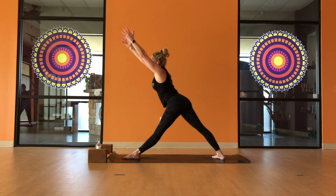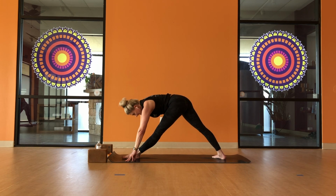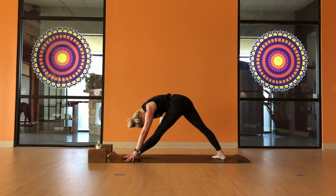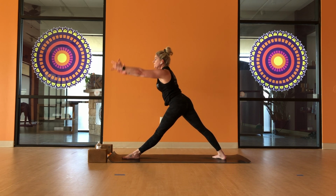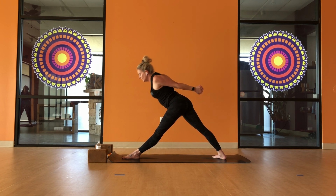Shoulders away from your ears and then press forward as you fold over the leg. Inhale. Quads, weights in the outer edges of the feet, rise back up. Let's find humble pyramid, interlace your fingers behind your back, open your chest, and let's fold.